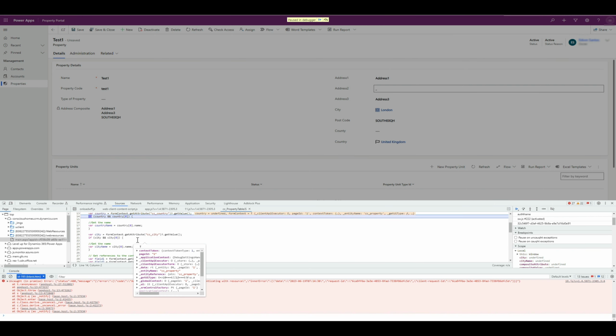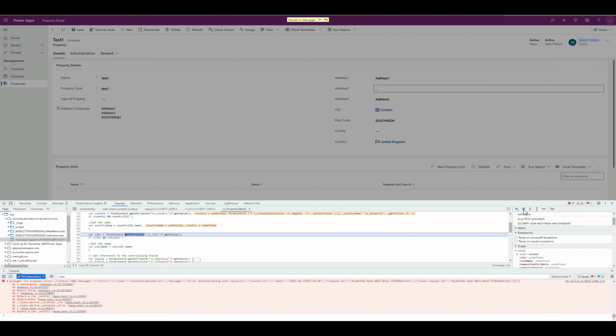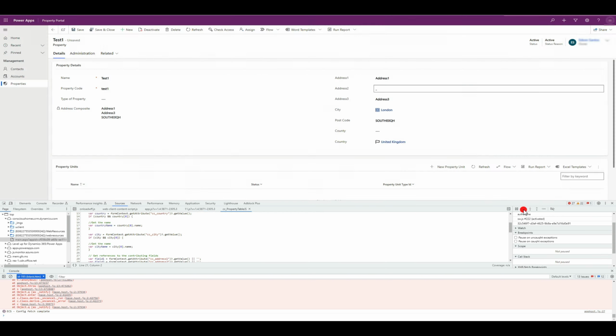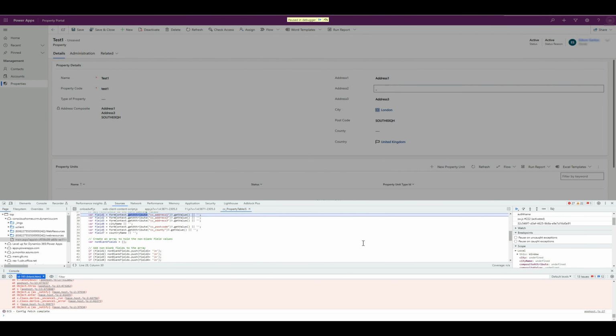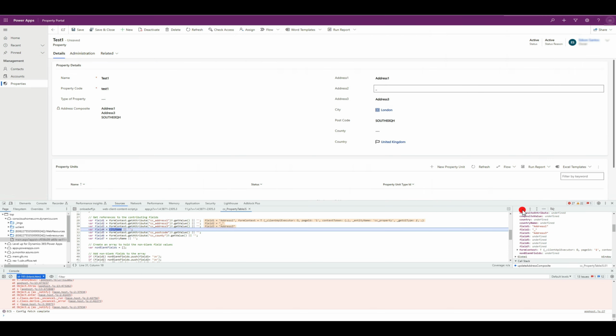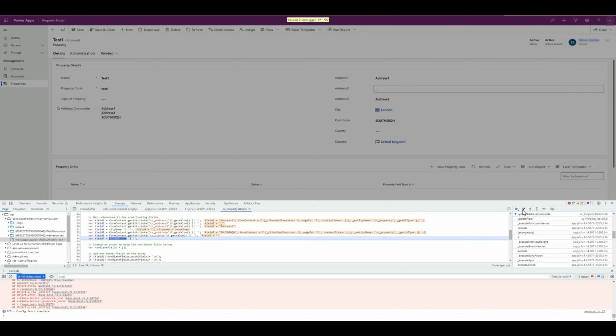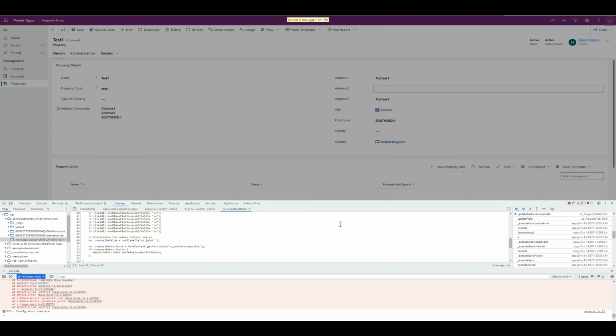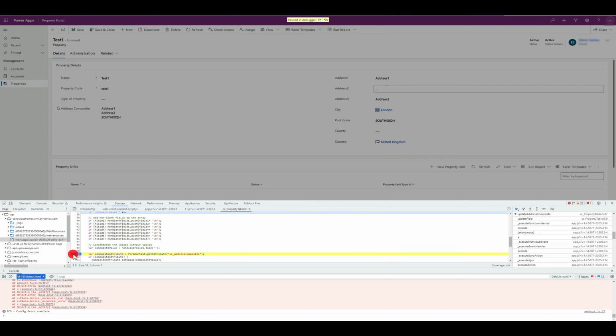So now you'll see that country, you'll get city. It will go through address 1, 2, and 3. Country name.